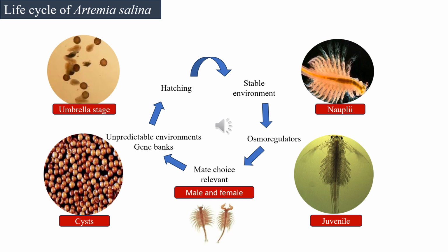Coming to the life cycle of Artemia salina, in this slide we can see the four stages of brine shrimp: the umbrella stage and the cysts, and then nauplii and the juvenile. They start out as eggs, and the eggs will only hatch if environmental conditions are right. The ideal temperature must be around 30 degrees Celsius, which is similar to 86 Fahrenheit, and the water supply plentiful and salt concentration not too high.